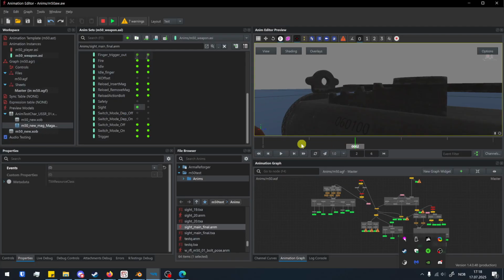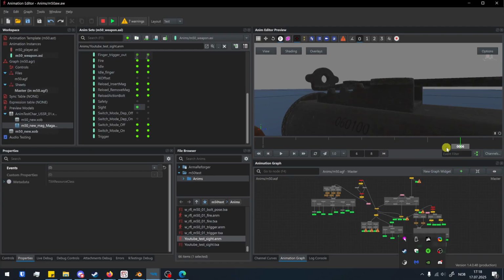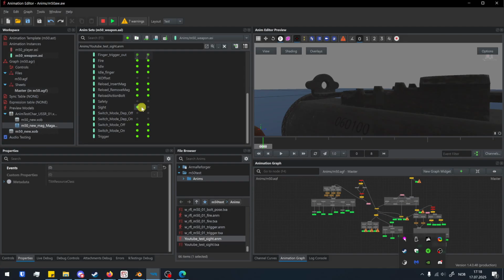You can see I already have the animation in here, but let's assign it. Then we should get the same animation when we apply this one. There we go. So yes, that's how you use the exportation tool.